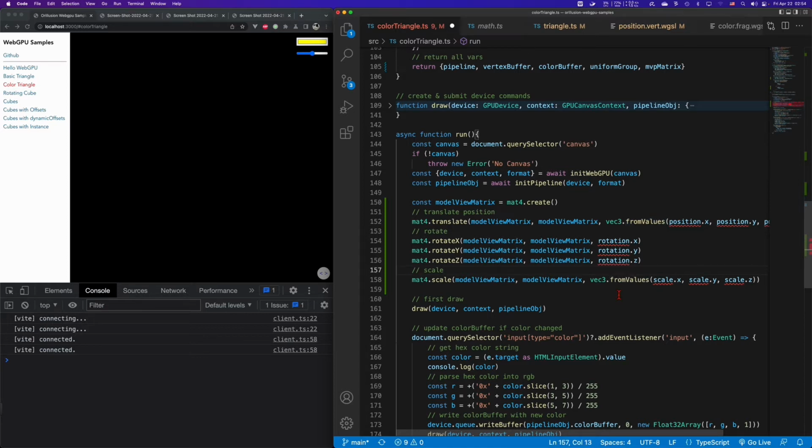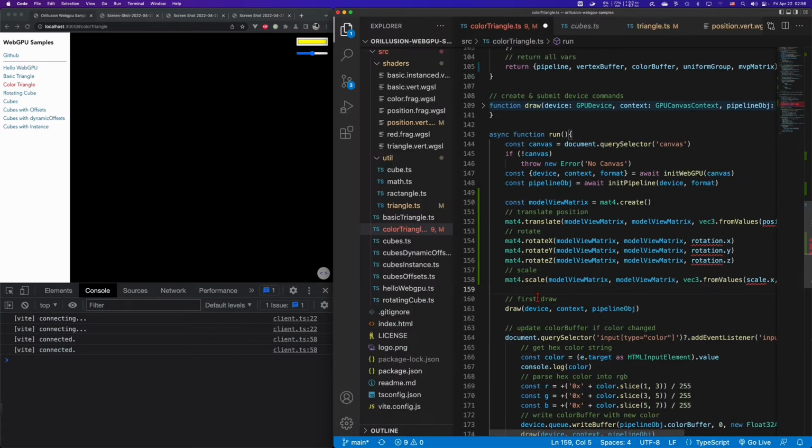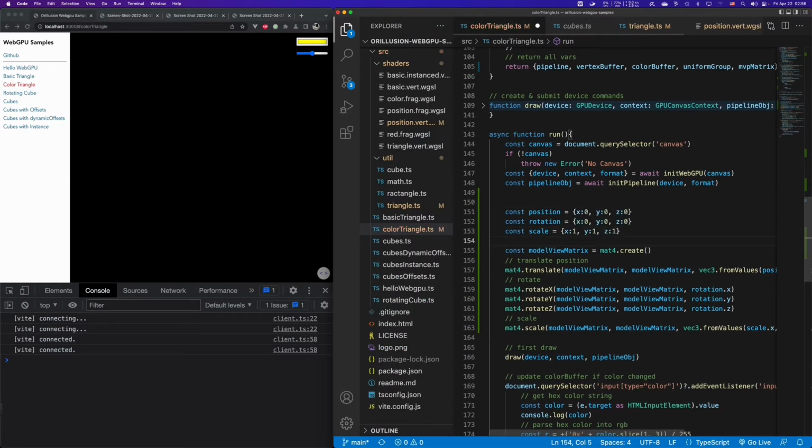Any model transformation can be regarded as a combination of translation, rotation, and scaling. So given the parameters of the model, we can get the result of the final model view matrix. So let's look into our original cube model.